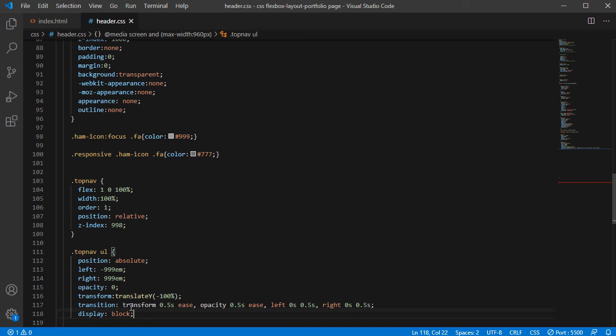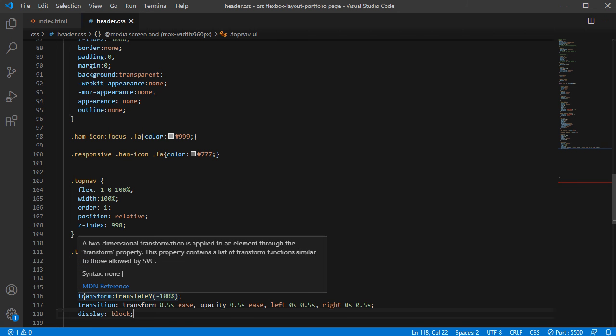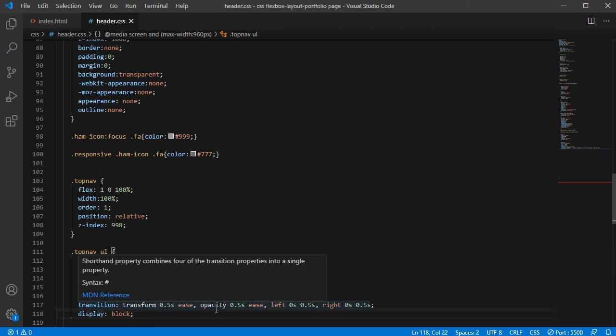And then we need some transition, and display block. We do transition on transform, then we're going to be transitioning opacity, and then left and right. And then we need display block, to reset it back from display flex before the media query, because it was display flex, same selector, top nav UL.